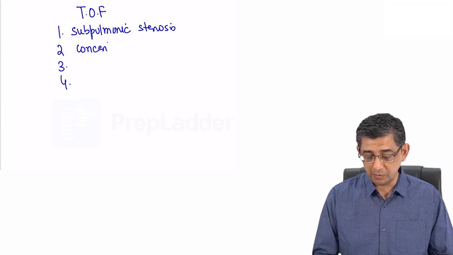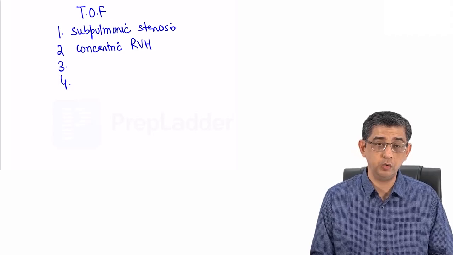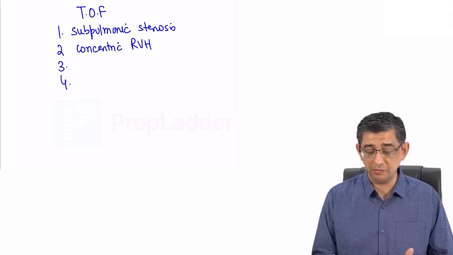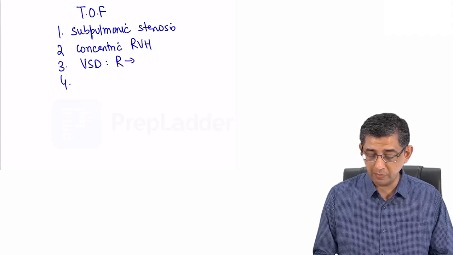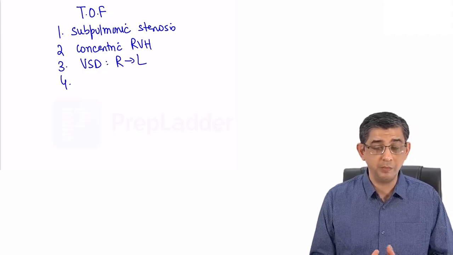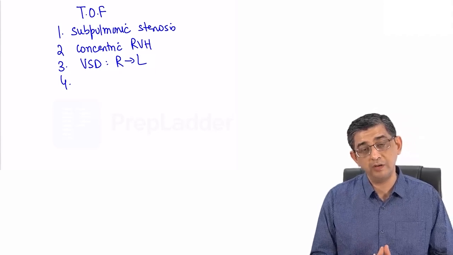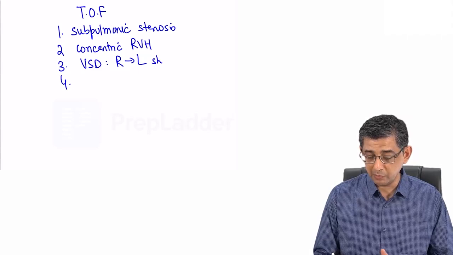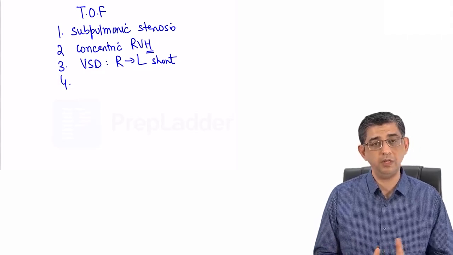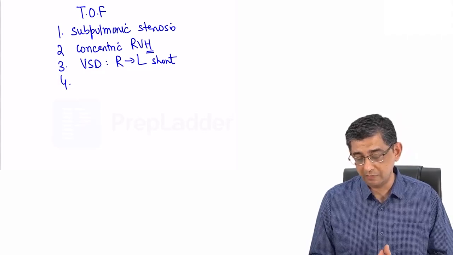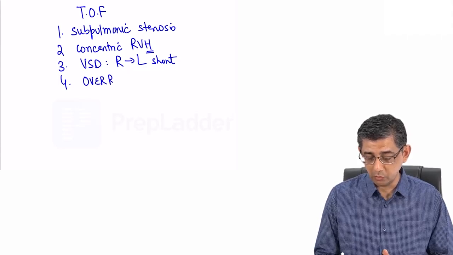And since there is a subpulmonic stenosis present right from day one the heart was developed, the right ventricle has to do extra work, exercise much more than normal, and therefore there's a concentric right ventricular hypertrophy. The VSD in this condition does not operate from left to right but from right to left. How is it possible? That's the usual query from a lot of doctors: sir, left ventricle pressure is more than right, then how can blood go from right to left? Well, the reason for this reversal is primarily because this patient is already having more muscle in the right ventricle. More muscle in the right ventricle would mean that there's a possibility of the shunt having the direction that I've specified. Over and above this, contributing to the cyanosis will be overriding of the aorta.